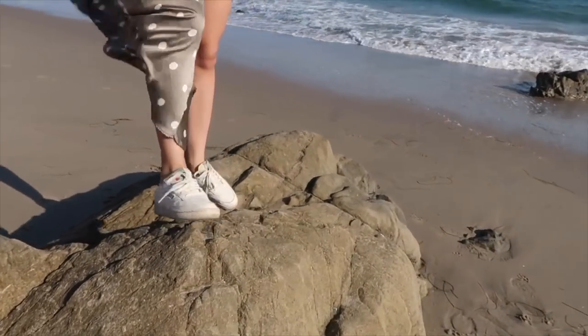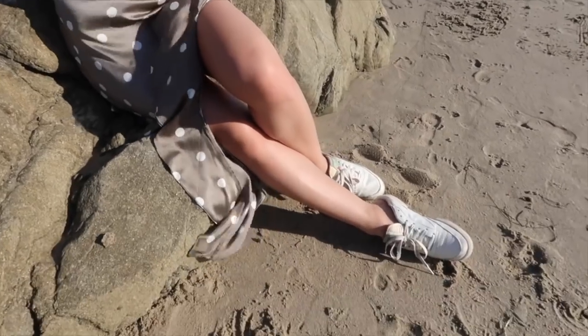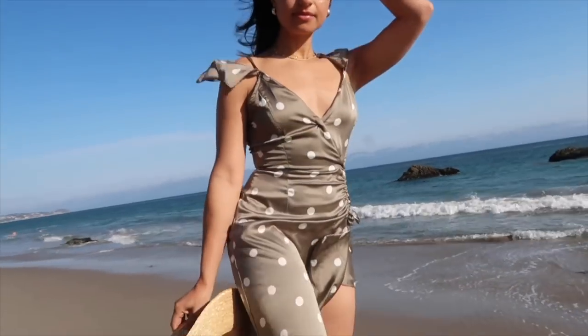Another summer essential is a versatile dress. This dress is a great example because it has a sheen, so I can definitely dress it up depending on how I accessorize, how I do my hair and makeup, and what shoes I wear. I can take it to a really nice dinner or a summer night wedding, or I can pair it with sneakers and messy hair for a street style casual look. Essentials should be something you can wear time and time again depending on how you accessorize. This one is from Zara and has a ruche detail that creates a slit — great from day to night.